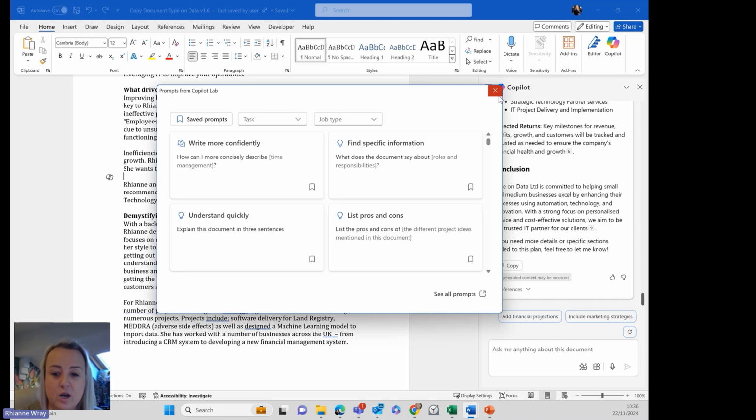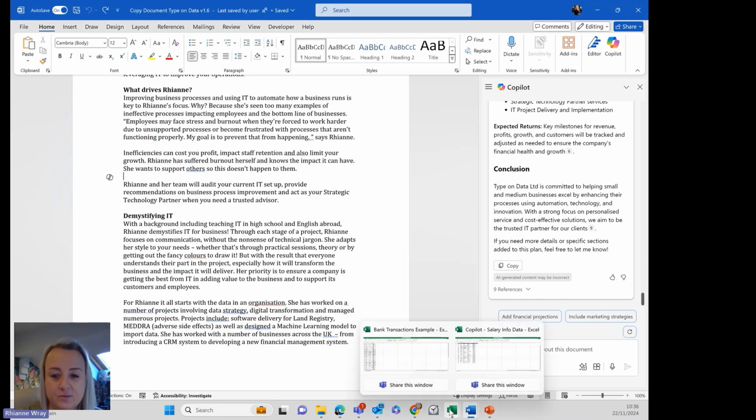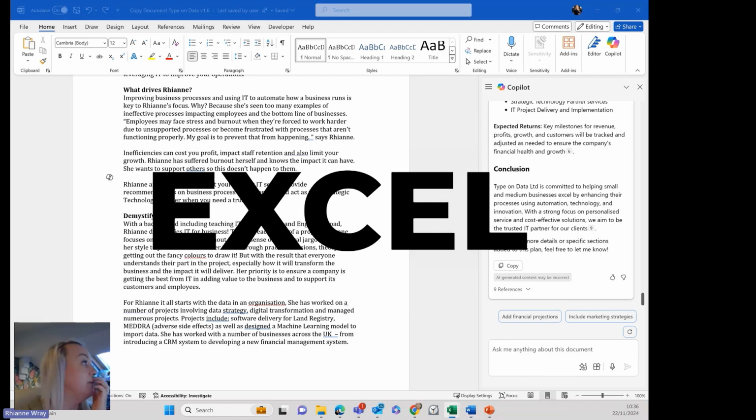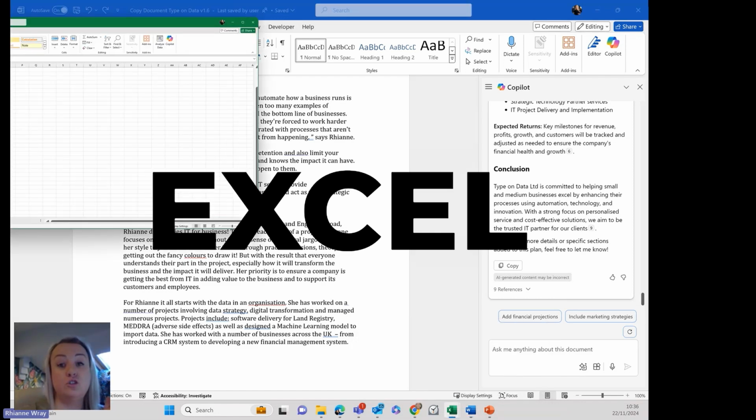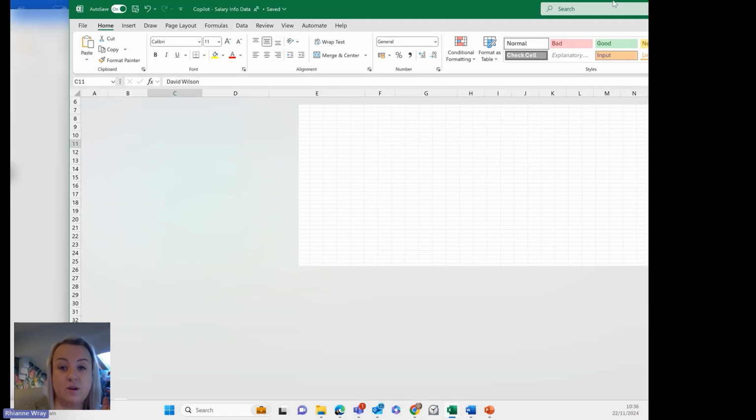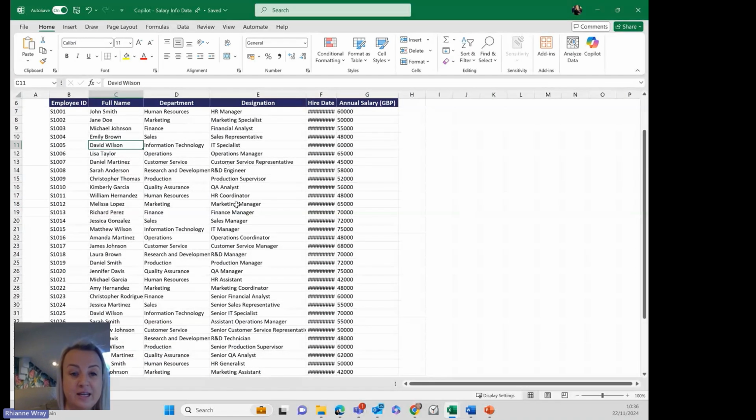Fun times with Word. So let's go for Excel now. So Excel is a good one. So what should we do? Let's go for salary information first. I've just found this off the internet. It does not represent any people. If your name is there, it shouldn't be, because I've not written this. And yeah, this is just sample data off the internet.